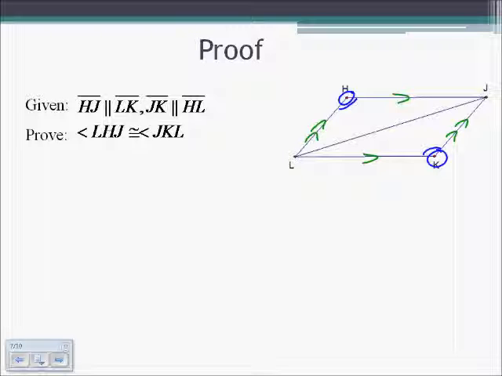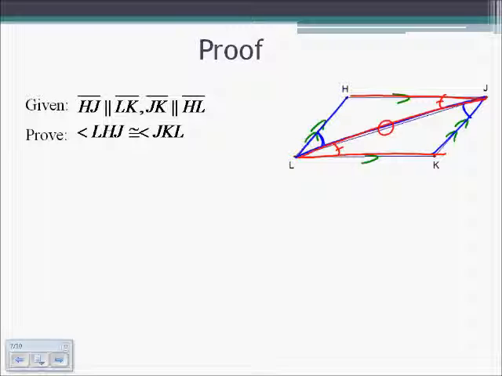If I can prove that the two triangles are congruent, then I will have those two angles being congruent as well. Well, parallel lines are going to lead me to lines and a transversal. I know that I have this Z here, the blue one, which leads me to talk about alternate interior angles. If I take a red Z, I have alternate interior angles here and here. I have the reflexive property LJ. I have angle side angle then for the two triangles, and then I have those angles by the CPCTC.